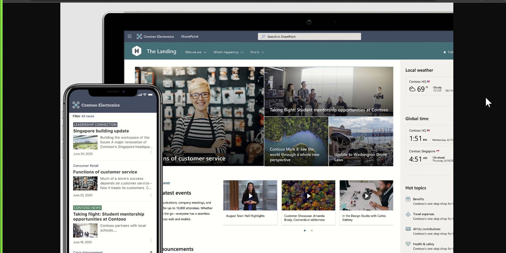Now this, no secret, is my favorite version of SharePoint, and it's predominantly the 99% version of SharePoint that I've been using for the past 5 years. This is what comes with Microsoft 365, formerly known as Office 365. It's a lot more modern, it's a lot cleaner, it's got a lot more functionality in web parts and things like that. And this is what a potential hub site might look like.